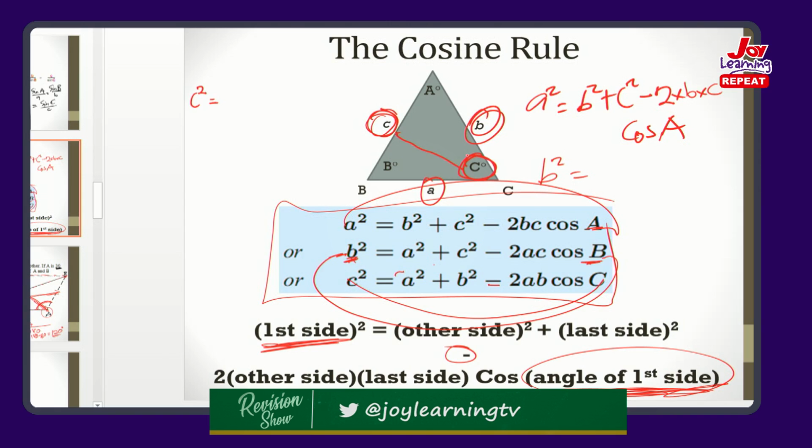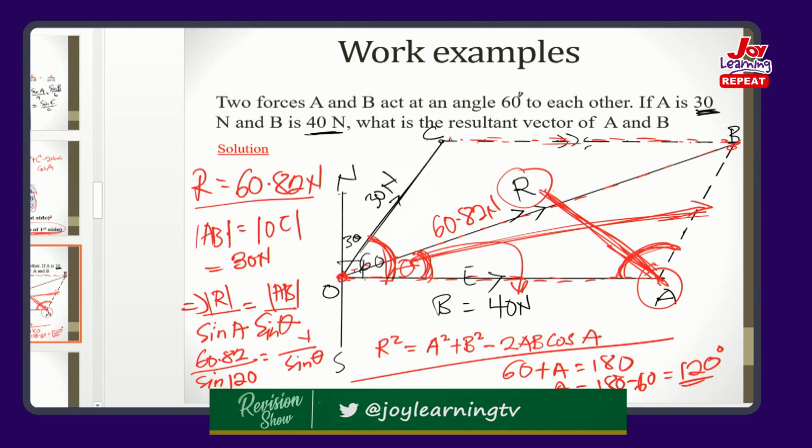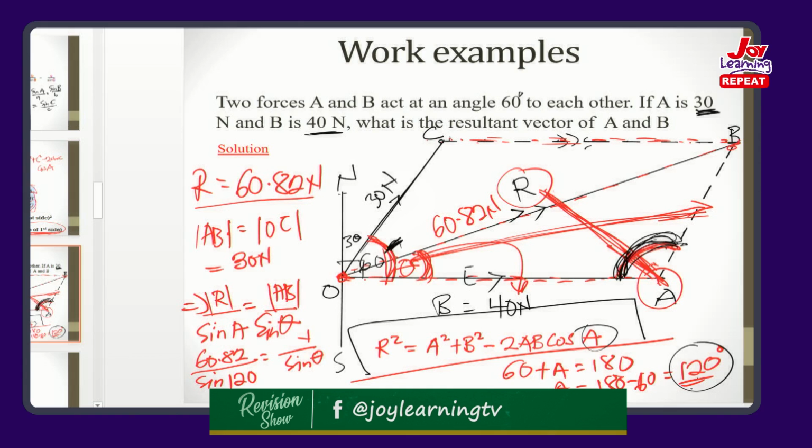So now let's move quickly to the solution that we did. We saw that our A here is 120, using the angle property, saying that the 60 degrees we have here is co-interior to the angle here, so they add up to 180. After producing our 120, we put it in this equation, having in mind that our A is 30 and our B is 40. Now, when you get here, please find the cos A separately. Don't do negative 2AB cos A. Find your cos A and multiply it by negative 2AB. So please sit back, try that again, and give me feedback if possible.